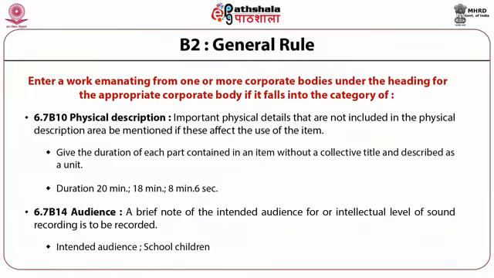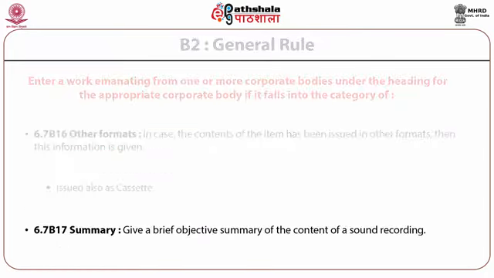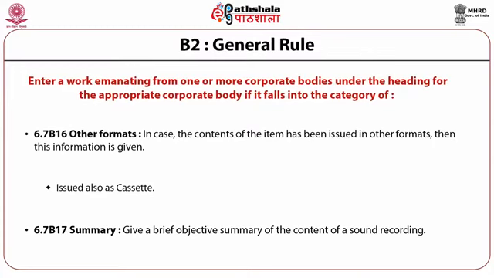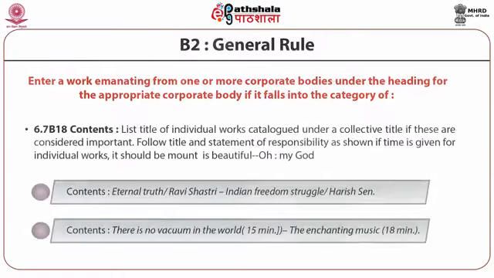Then physical description. Suppose specific sound recordings are there. Suppose one person has recorded on one item. So you will give the duration. Then if seconds are there, you can write 8 min. 6 sec. Sec. is for seconds. Then comes your other physical details, as applicable to others. Summary is also given. Suppose the sound recording is meant for whom, what it contains. If it is appropriate, you can write a summary in the note section, in a very simple way.